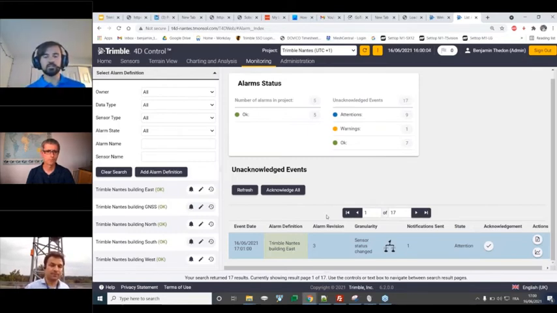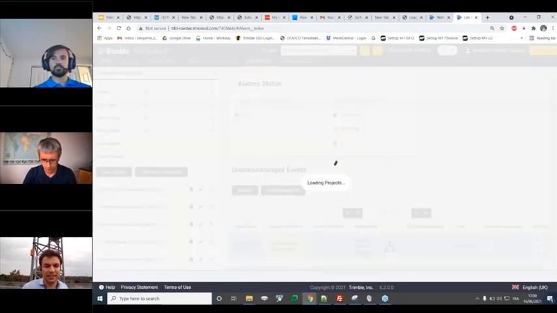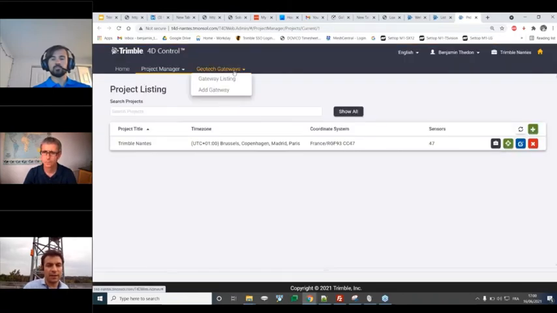You install another gateway. Basically, the gateway is not very expensive, so what we advise our customers is to install multiple gateways. For example, if you have a 70 kilometer project, it is better to install one gateway on one job site and another gateway on another job site. And if you want, you can install one in the middle. So on a project you will have three gateways, and you can configure as many gateways as you want.